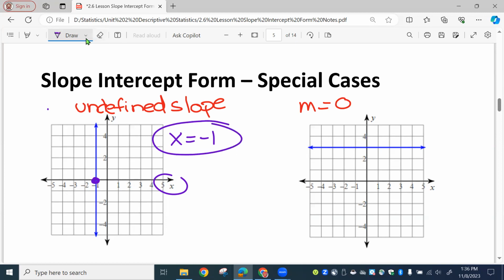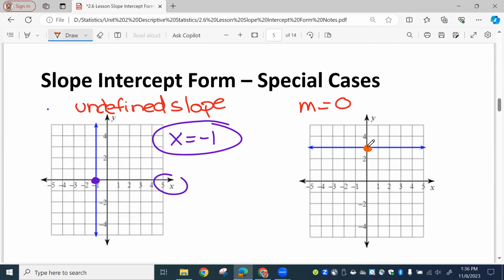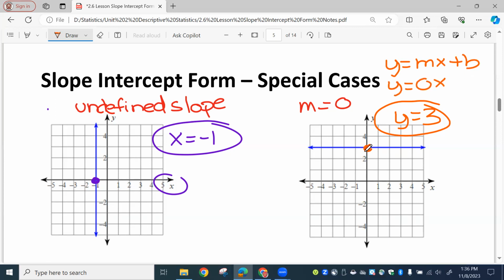When we have this horizontal line, we do something similar. It crosses the y-axis only. It has a y-intercept. It crosses where y is equal to 3, and that's the equation of our line. This one's a little bit easier to see because if we use our slope-intercept form, we know that a horizontal line has 0 slope. We can see it crosses at an intercept that has a y value of 3. And so when we multiply 0 times x, that cancels and we get y equals 3.